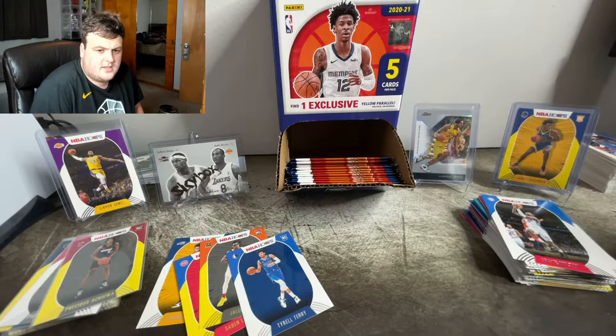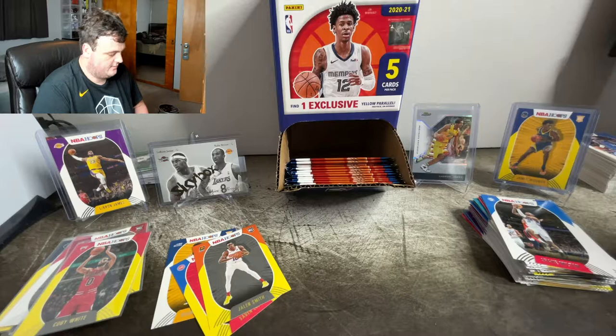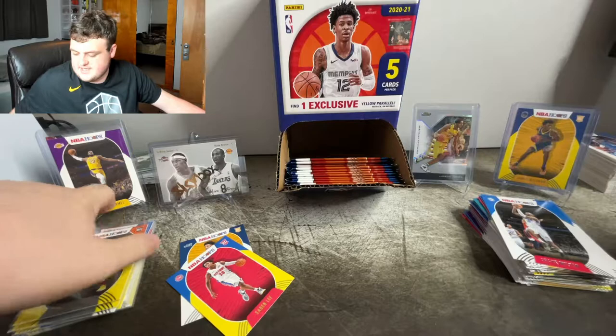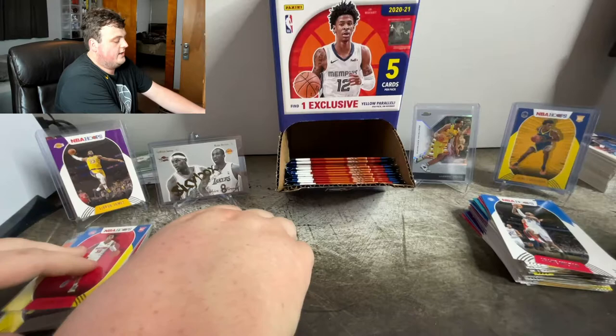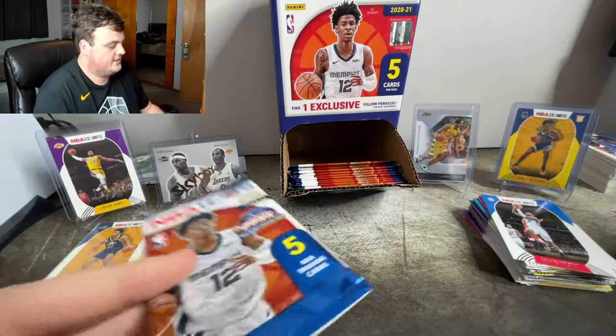My sleeve pile is getting a little bigger, so I'm going to take time to sleeve real quick. I have some LeBron cards that I've been collecting for a long time over at my dad's house — I have a bunch of pretty nice ones that I've had since I was super young. And just last year I decided I wanted to get back into collecting again. I went to a couple shows with one of my buddies and we bought into some breaks. Shout out to Rated Rips — follow them on Instagram, he's a local breaker and he is killing it right now.